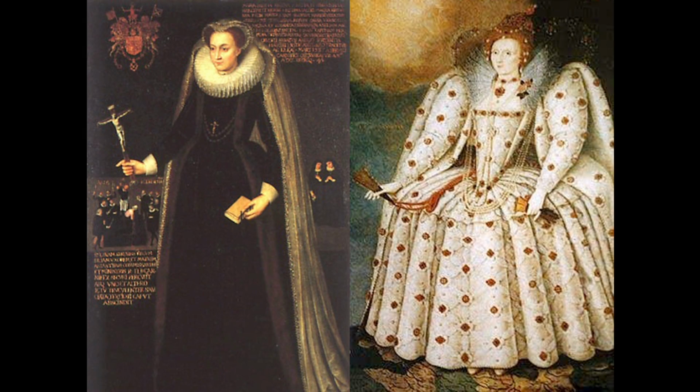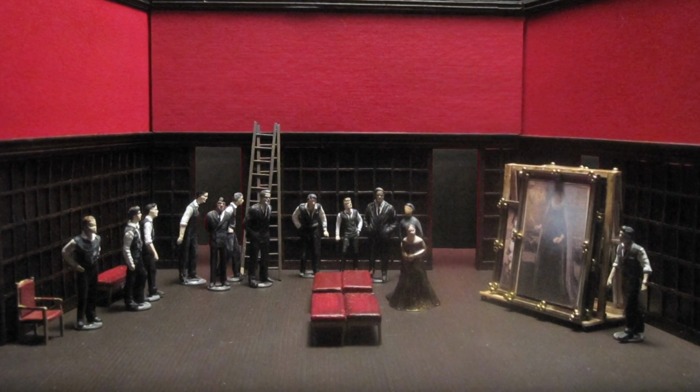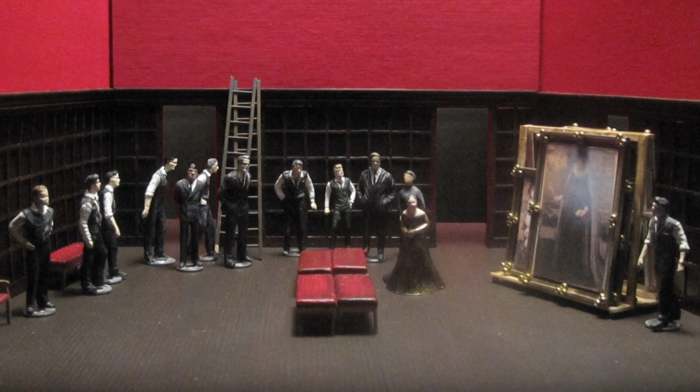In our version of this opera, we have two portraits that play a significant role, and it's the portrait of Mary, Queen of Scots, and the portrait of Elizabeth I. And we found as a way into the opera was that how we relate to these women now are through artwork and through their beautiful portraits. And there's something in the legacy of these two women that is significant in how we relate to them now. And we start off with a portrait of Mary in the very beginning, and we end up with a sort of living portrait of Elizabeth I. Oh, can we have a look at those portraits in life size? Sure. Oh, let's go have a look.